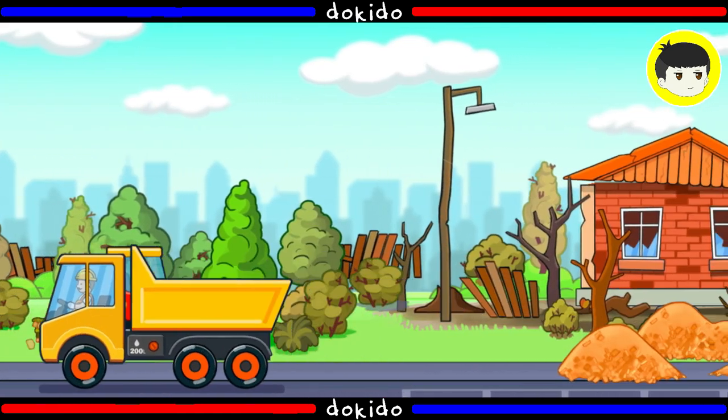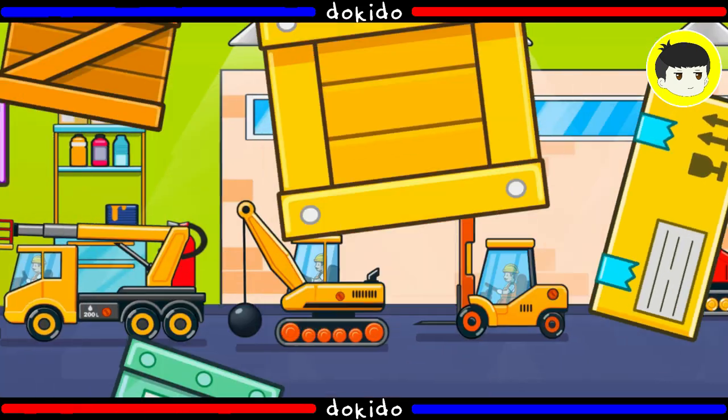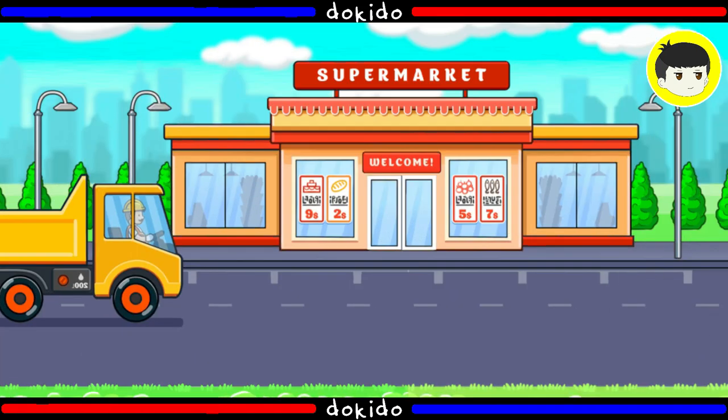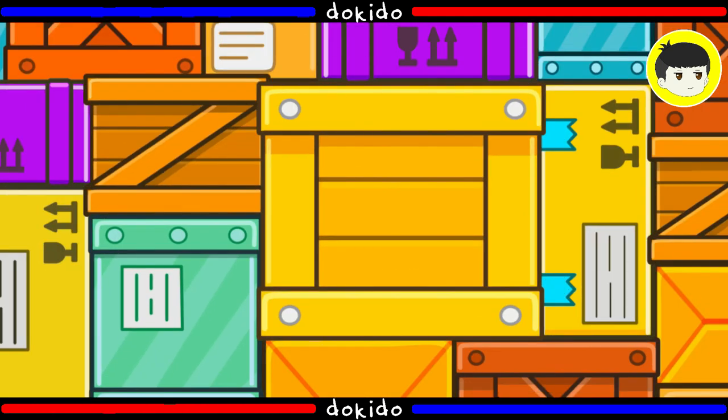Building a supermarket in place of an old house is not an easy task. These vehicles are here to help you. Let's build a supermarket like this together. Hello, welcome to the supermarket.